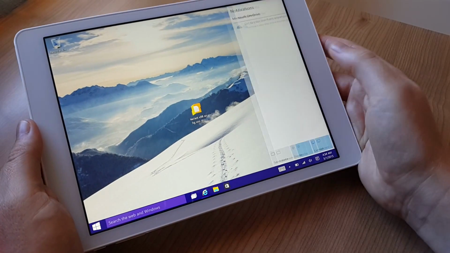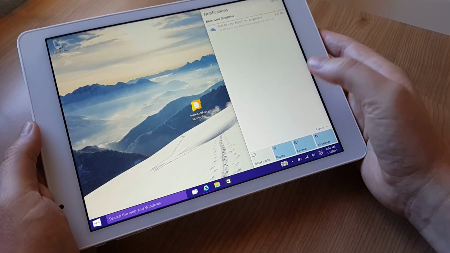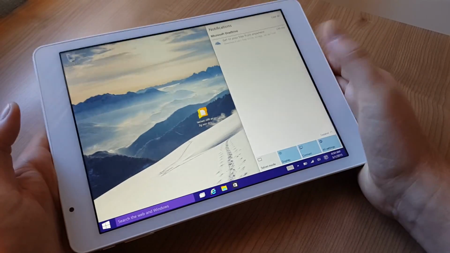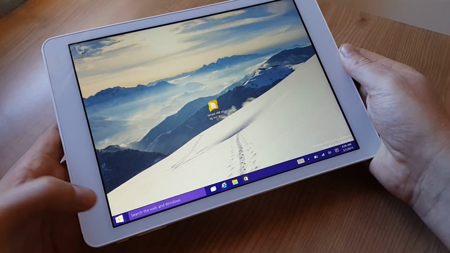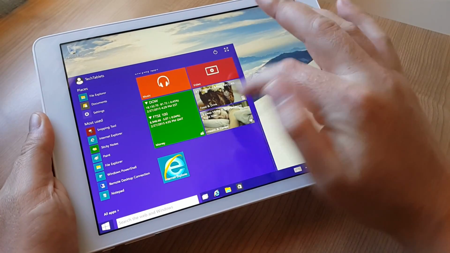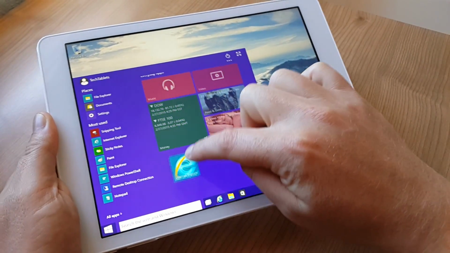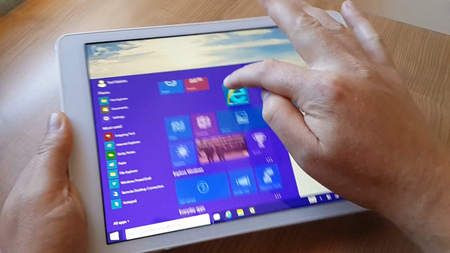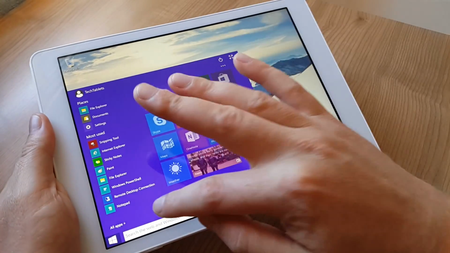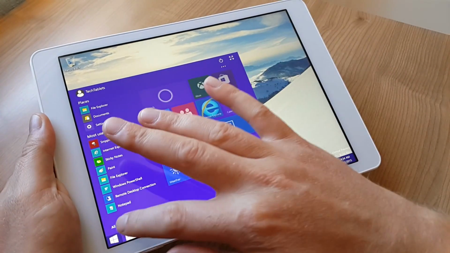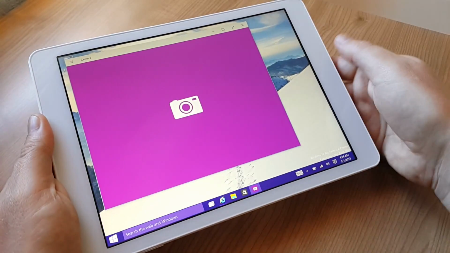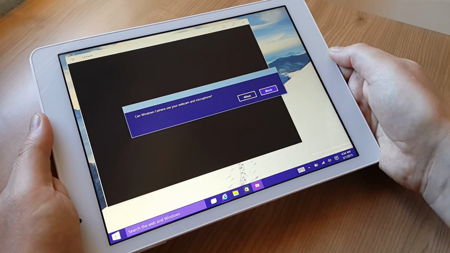The camera, if I can get to the camera as well, because I'm used to Windows 8 now having to swipe and then go start, or you've got the start menu here. So cameras, where is the camera? Oh look, there's Internet Explorer, right down here. So I found it, so now I can place that tile there in my start menu, so that's good. And obviously, where's the camera? Well, I'm going to have to find it, I think, camera, see if they are working correctly.